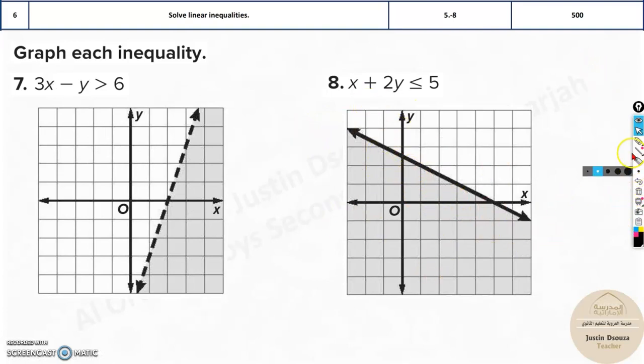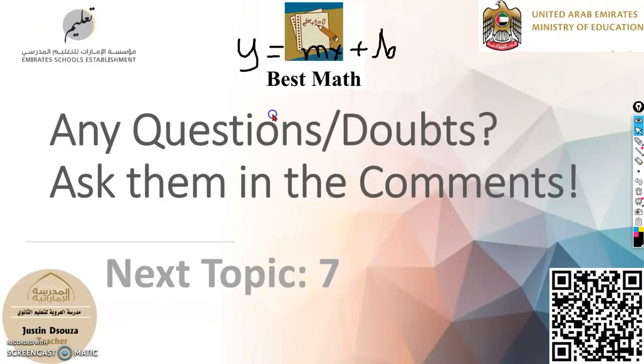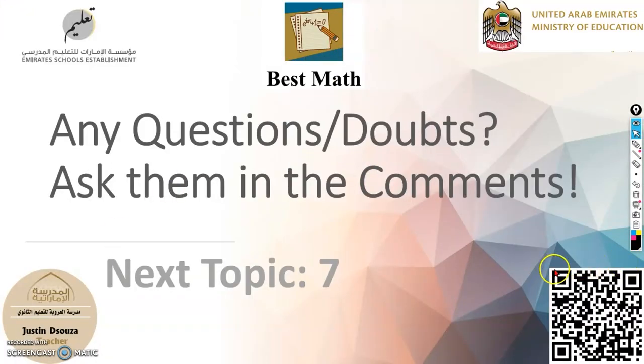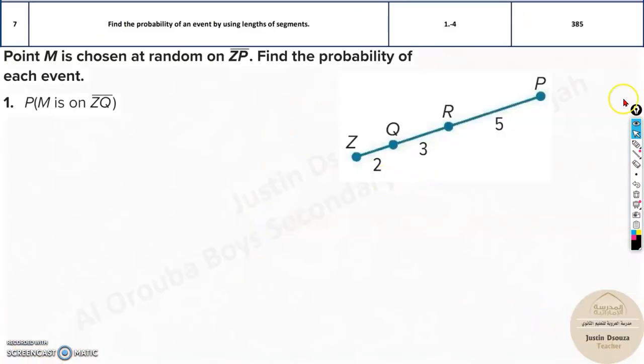That's it. So remember this slope intercept formula and then easily solve it. We had used the same formula in the last section as well, the topic number 5. So that's it. That's the end of topic number 6. The 7th topic is on geometric probability. It is with line segments or different situations. Over here, we are dealing with line segments only in geometric probability.